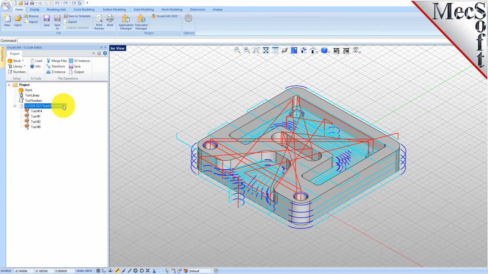So you define a tool crib with a subset of those tools in the library and assign tool numbers to them, and how they appear in the tool crib is what will be selected from when you load a G-code file that references tools. So let's go ahead and create the tool crib.